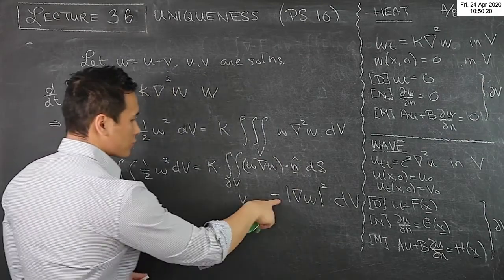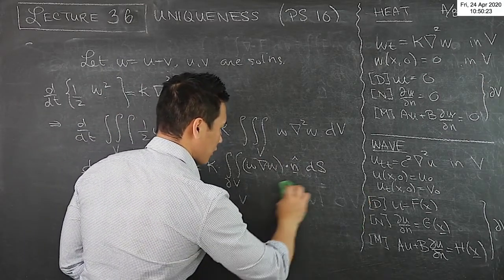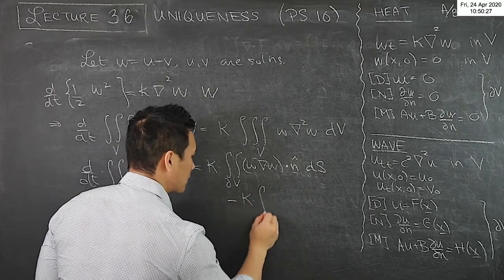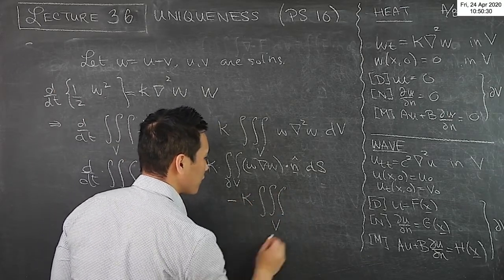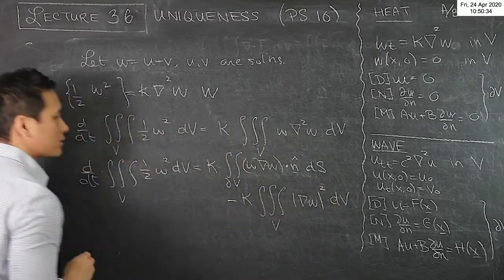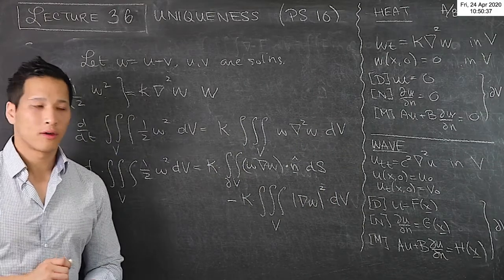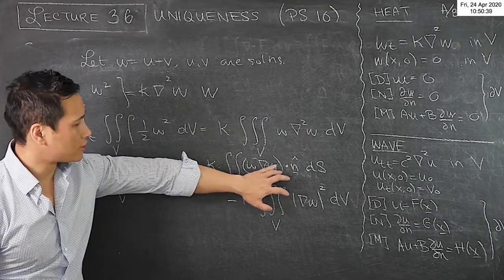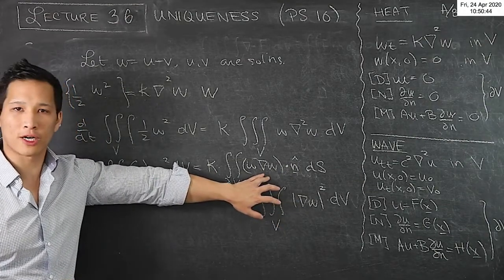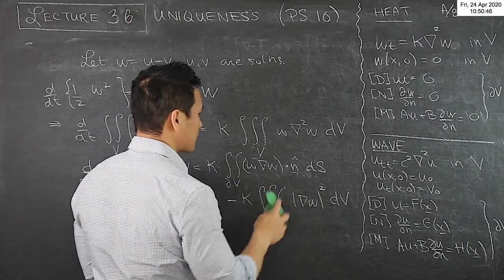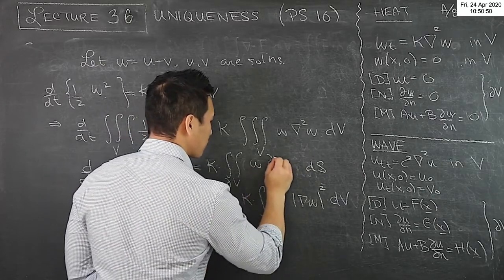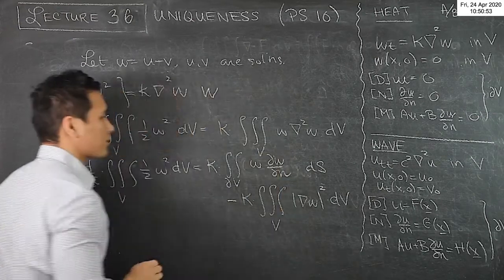Okay? And then this will be left as a triple integral. So we'll keep that there as a triple integral. It'll be a minus kappa triple integral over V of the magnitude of grad w squared, like that. Then I notice that grad w dot n is just dw/dn. That's the formula for the directional derivative. So this is then converted to a w times dw/dn, like that. Okay?